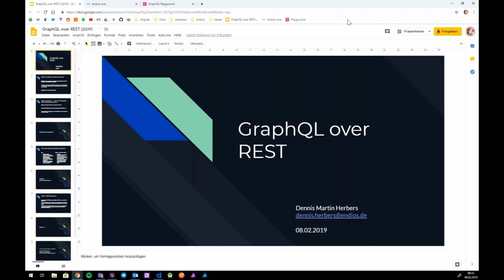I think that would be really interesting for endios 1 especially, because we already have a REST backend there and it is working. But I think there's still value in using GraphQL, and there are some advantages to it. So I wanted to get through them.